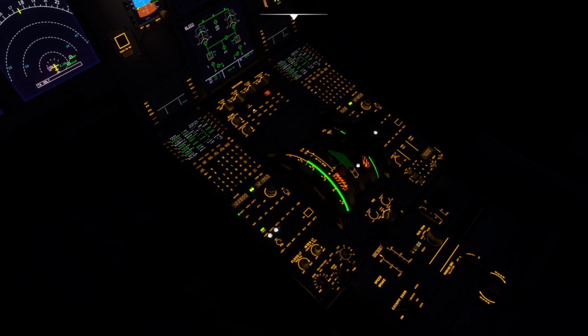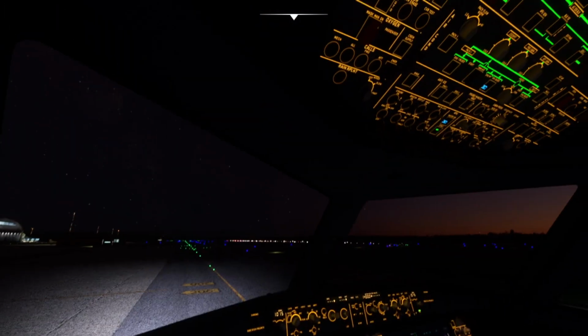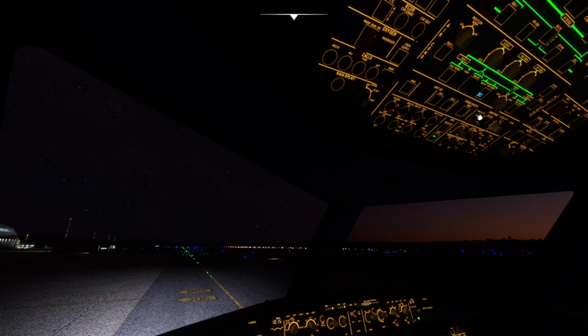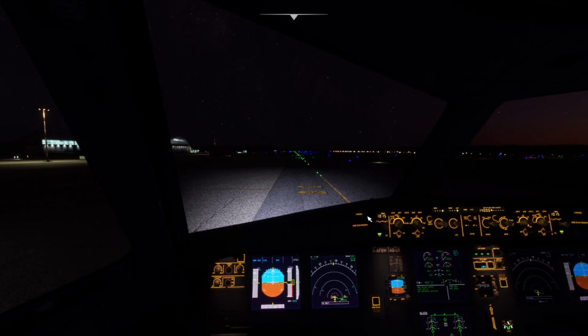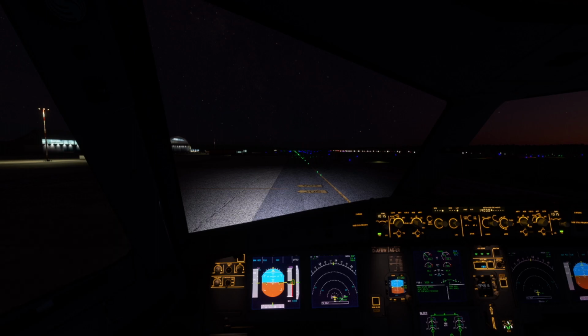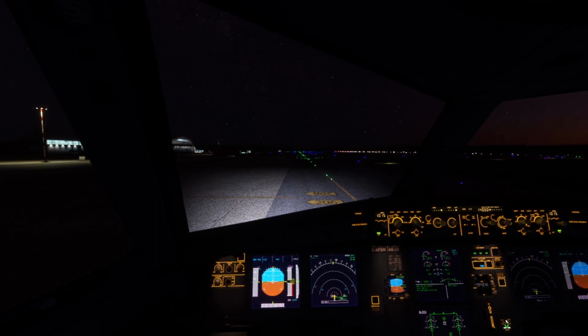Flaps to 2 and speed brake set, and turning off the APU, and we are ready to go. And yes, of course, remember to release the parking brake, then everything will be okay.